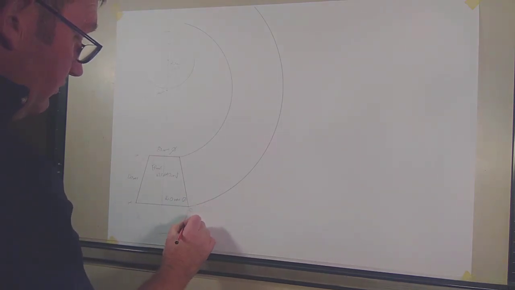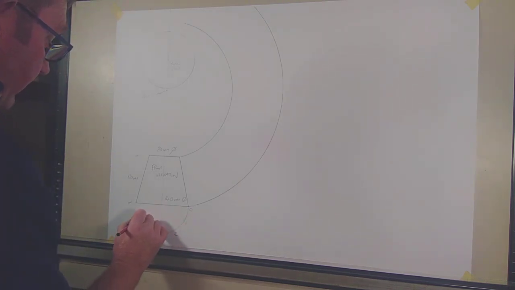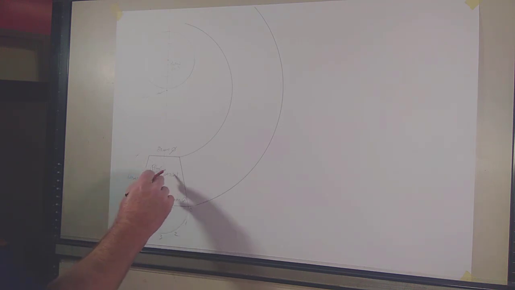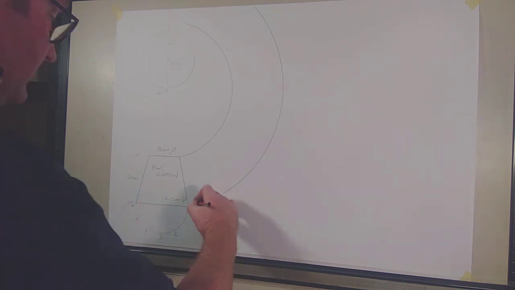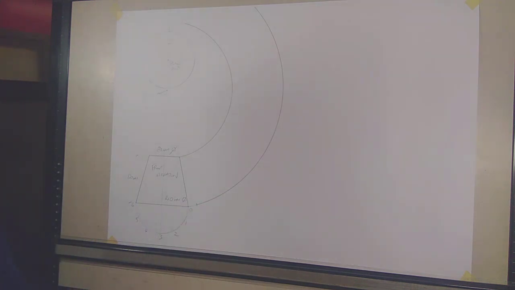From the very center we swing it out either side and I'm going to number those from the side: 0, 1, 2, 3, 4, 5, 6. Obviously if the circle went right around it would go back 5, 4, 3, 2, 1, 0. So picking a start point, just a random start point out to the side here.